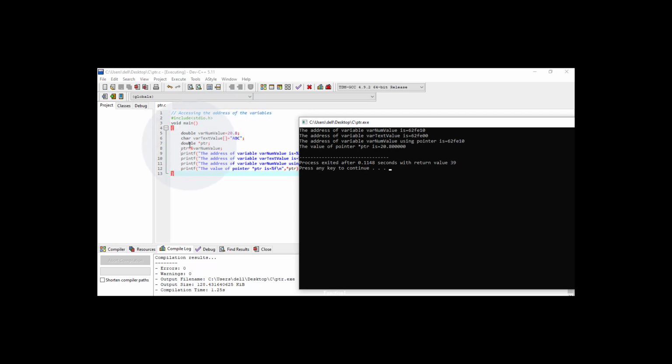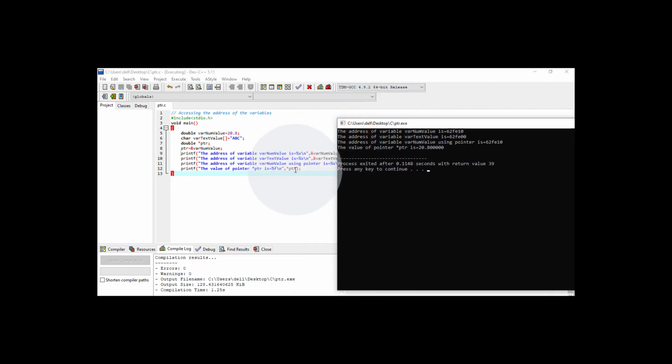Now this pointer variable holds the address of this variable, so it points to the address of this variable. As we are displaying the value using the pointer, it will display the value stored at this address. The value stored at this address is 20.8, so that is our output.